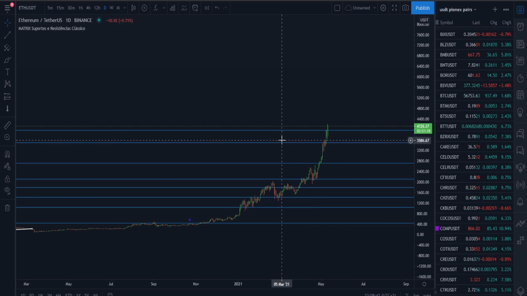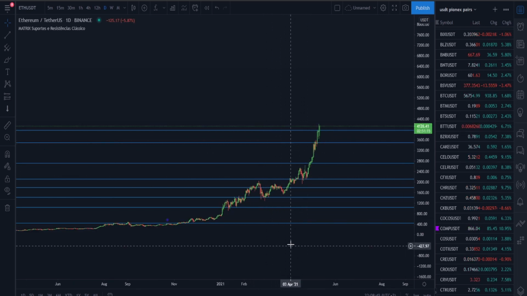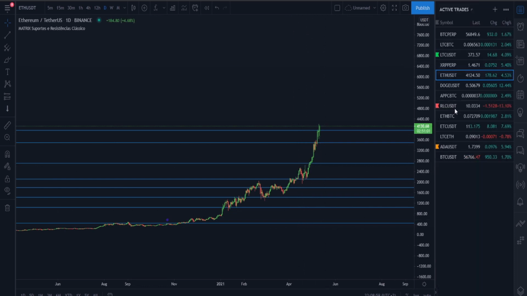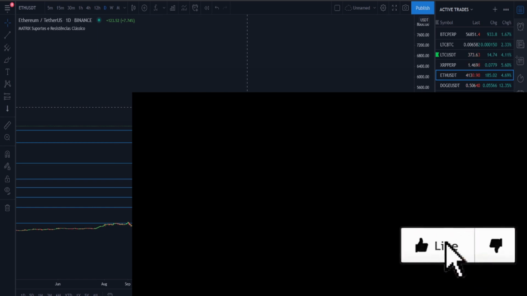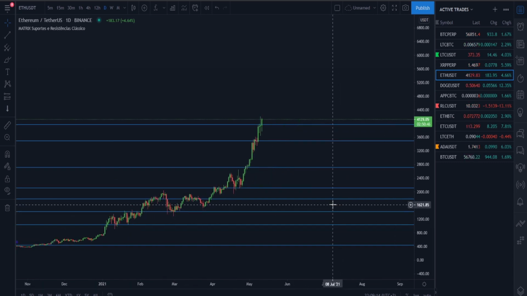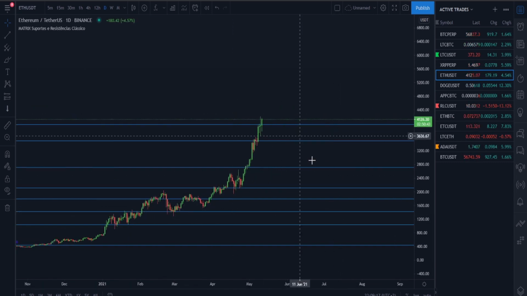So these lines, if you want to teach yourself, you will draw better lines. But if you're just new to the scene, it can be very overwhelming to learn everything about these support and resistance areas and how and where to put them. So this free indicator can be useful if you want to set up your own grid trading plan. I'm not going to go too much into detail. It's just a matter of putting it on your chart and seeing if you can come up with a plan with it. So let's say we are going to use it on LTC.